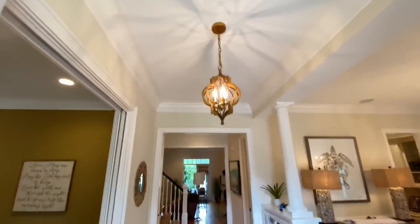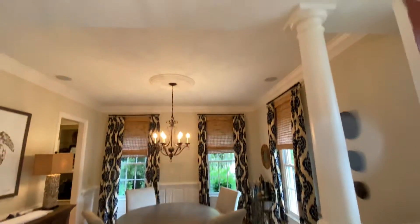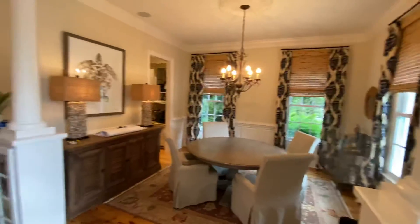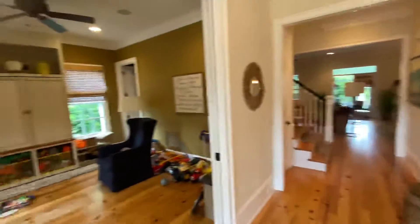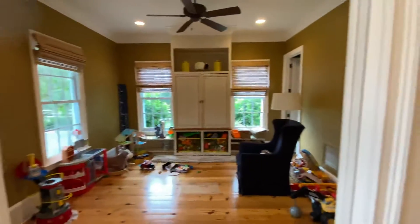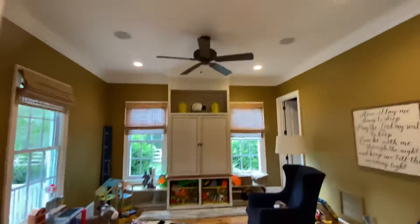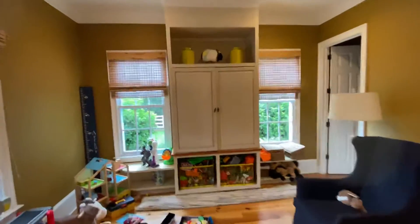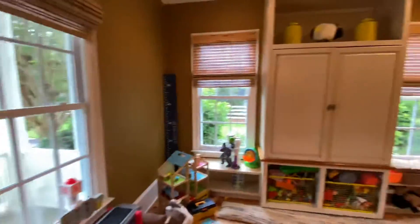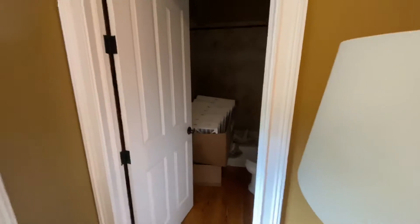Got a beautiful four-year entryway, nice chandeliers, wainscoting, nice crown molding, of course — all the details you'd expect at this price point. And then you have a double slider over here to the left, which can be used as a bedroom or an office. It has sound-wired-in speakers at least, some bamboo window treatments, and there's a full bath back here, so it could be a bedroom down here.